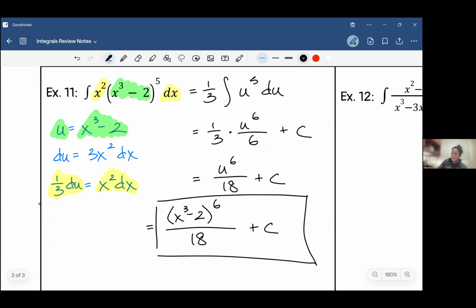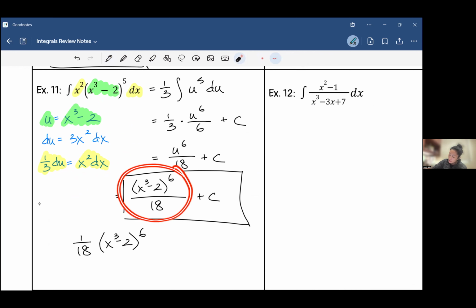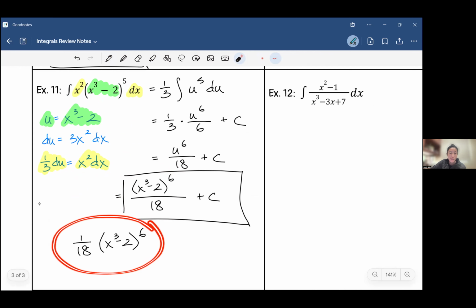Okay. Now, because I didn't address this earlier in the video, if you're looking at how I've written it as a single fraction and you're like, hey, Judy, can I write it as 1/18th times x to the third minus 2 to the sixth? This is the same as that. It doesn't matter to me which way you write it. I think most textbooks print it like this so they save a little bit of space and can fit more things on a line. But if you prefer to have your fraction out in the front, that's absolutely fine as well. Okay.